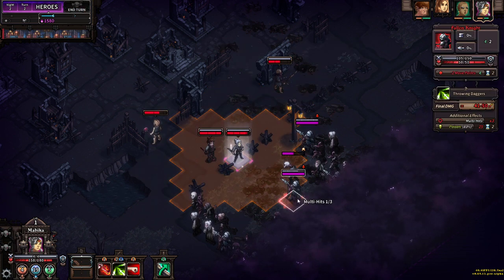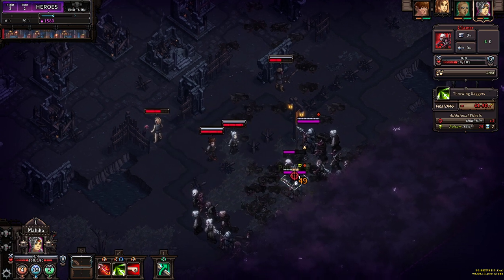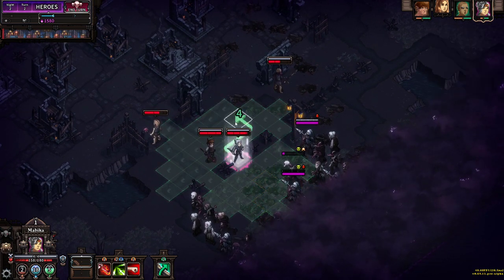Yeah, let's throw, I think, 1, 2 throwing daggers. Is that going to be enough? It's only going to be enough if the poison hits both times. The poison has to kill it, and it's 25 damage per poison stack. Oh, good, perfect.